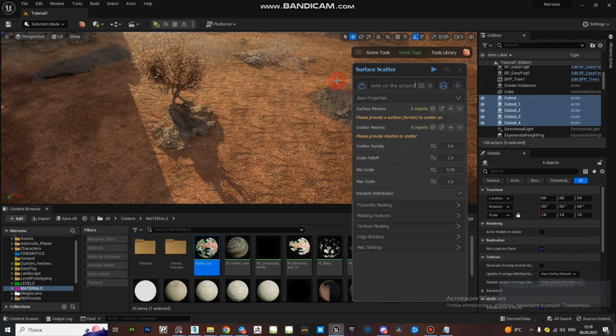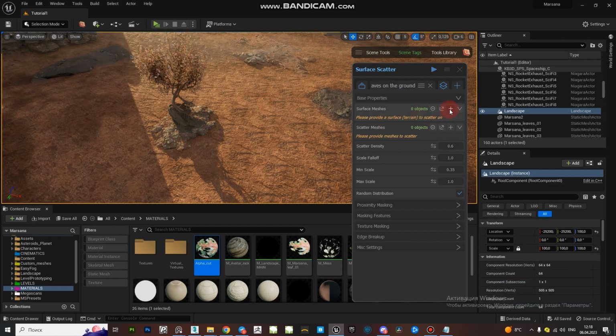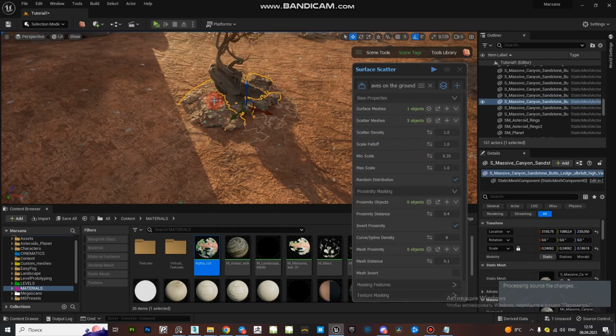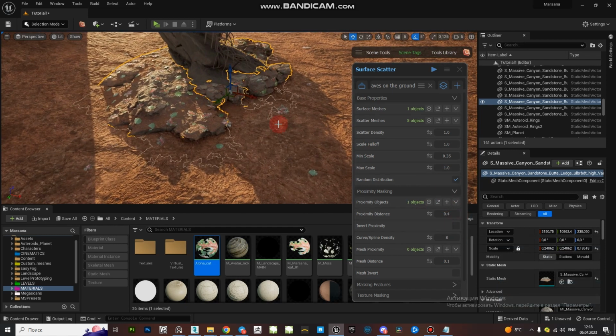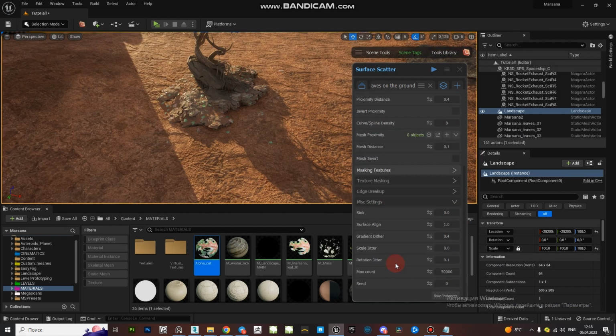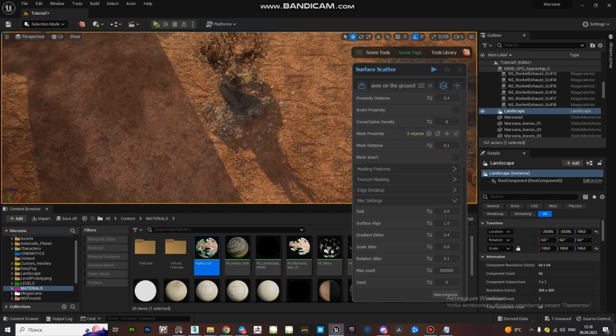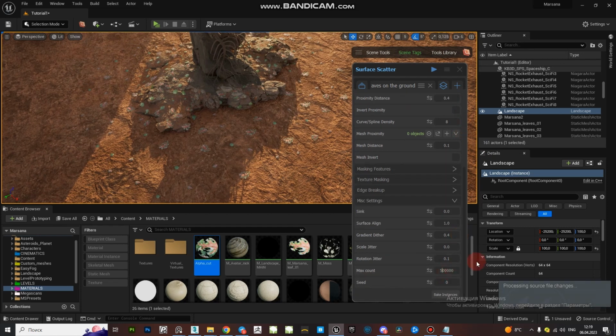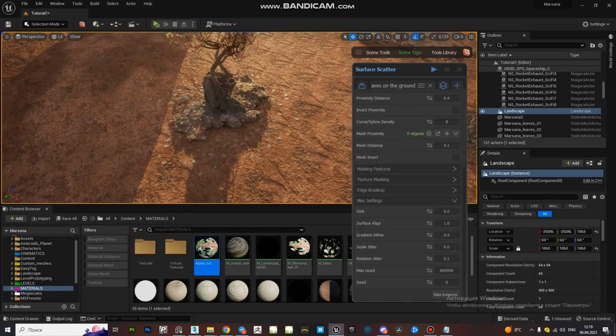As in the previous stage, I will choose my landscape as a mesh for scattering on, and I will add my scene tag with leaves again. I add my rock to proximity masking and click on the invert button, so the leaves will be distributed near the rock. Then I will increase density, and if it's not enough, I will also increase the max amount of scattered objects. I will also adjust a couple of parameters for a better result. Don't be afraid to play with these parameters, since GraphN allows you to easily return to a previous step.